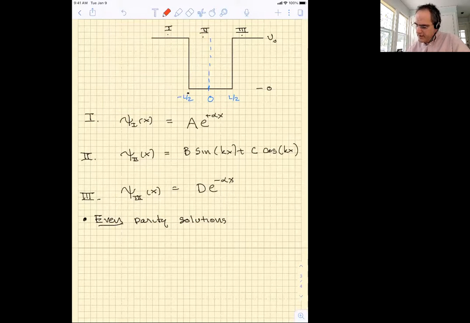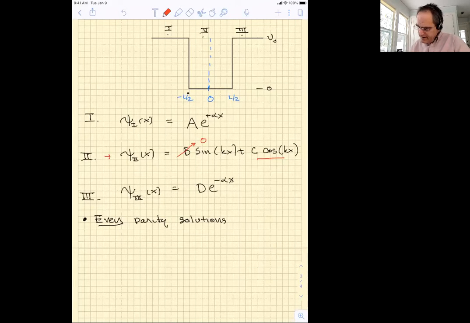In that case, we know that the wave function in region 2 should have even parity as well. Now, the cosine function has even parity, yay. But the sine function does not. It has odd parity. Its value at positive values of x and negative values of x have opposite sign. And there's no way that a sine function can contribute to an even parity solution. So that means we know that for the even parity states, b must be 0, okay? The sine function doesn't contribute to the even parity states.